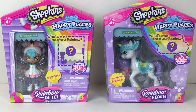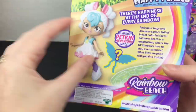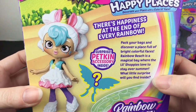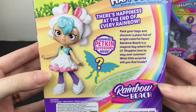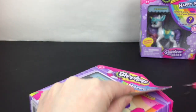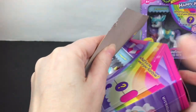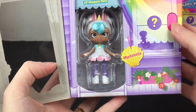So lots of cute little toys — let's go ahead and start opening. First up we have Mistabella. They used to have a story on the back but it just tells you more about Rainbow Beach. Look how cute the little artwork is. These have tape on the side but open sort of like a door, a little house, which is really cute. You get her and then her accessory.